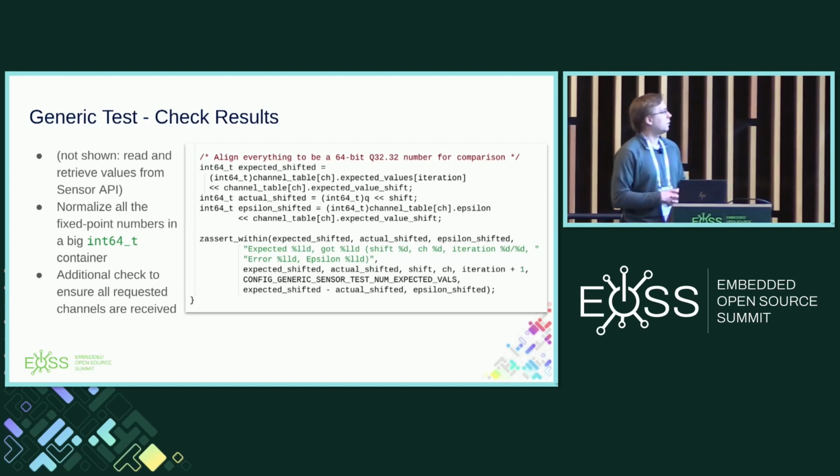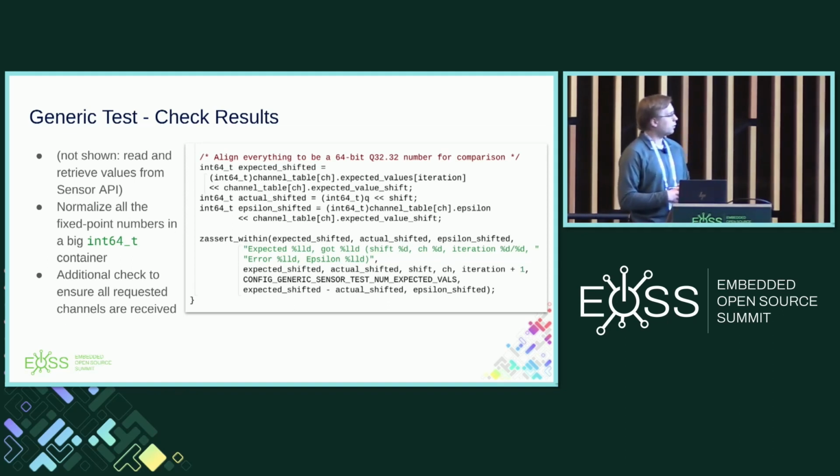So the first thing that we're actually going to do in this case is unshift everything. One of the consequences of fixed point numbers is that if your decimal point is not in the same spot between two numbers, you cannot directly compare those or do arithmetic on them because the bits mean different things. So we basically just take that whole problem out by unshifting everything. It fills an N64 container in this case, but that doesn't matter. We're running on PCs here. That's actually the native size.